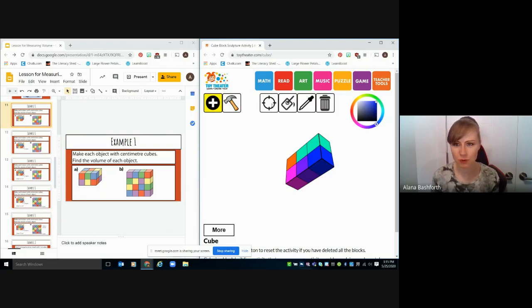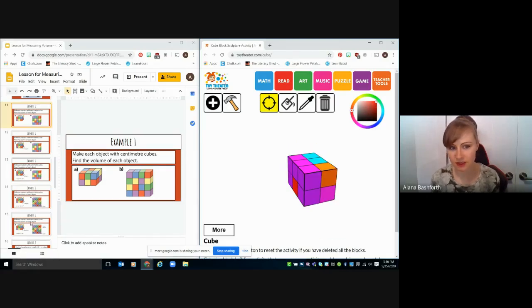If you want to just move it, click this little target thing, whatever you want to call that. You can flip it around. It doesn't have to be all different colors. Whoops, you put one that you didn't want? Get this hammer and click. Super easy to use. You just have to remember to re-click, and then there we go. Okay, so I built that object, and then I can count them. So that's the basics of it.